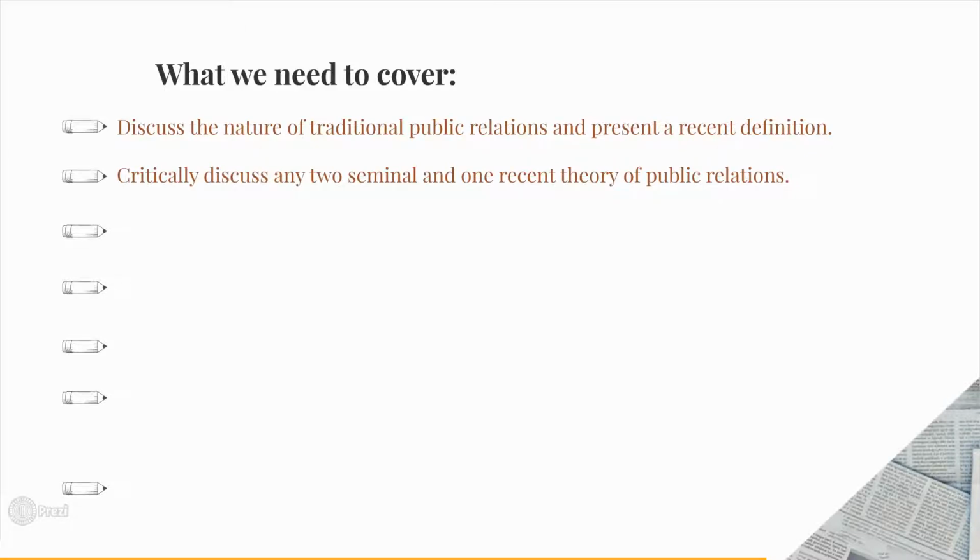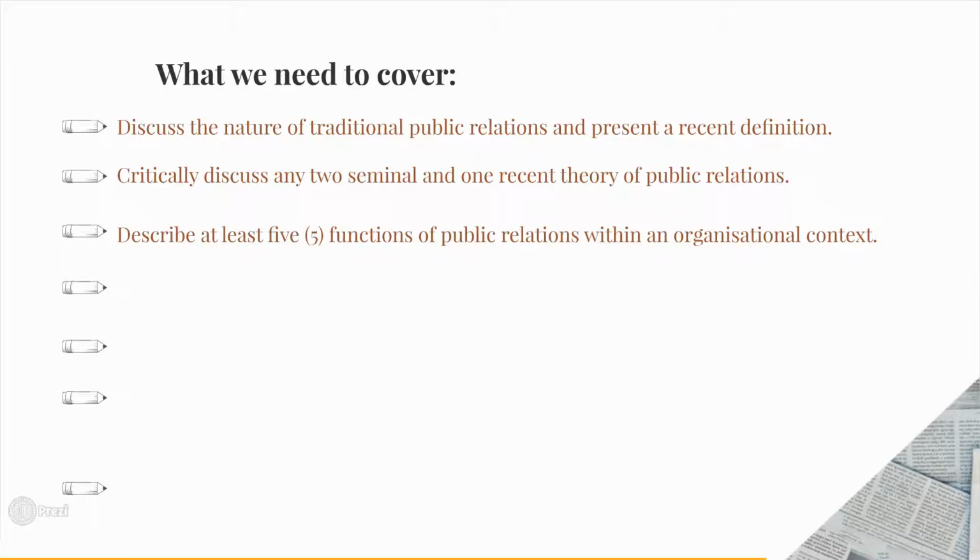We will discuss this a little bit later on, but for now, just take note of this idea. Thirdly, in this assignment, you have to describe at least 5 functions of public relations within an organizational context. Next, we move on to online public relations, and as was the case with traditional public relations, you now have to explain its nature, offering a recent definition. Very importantly, once again in this case, you have to tell us whether you actually agree with the definition that you offer, giving valid reasons for your arguments.